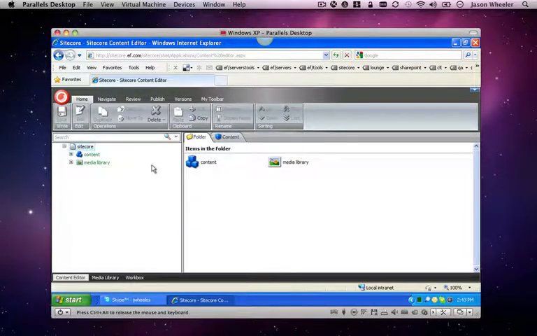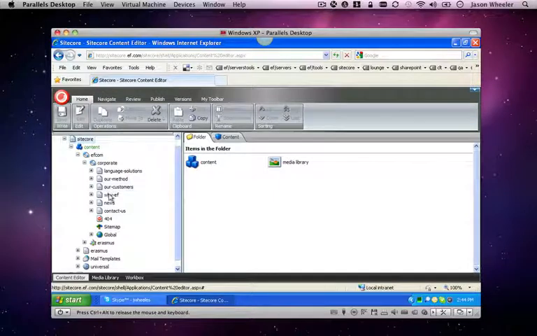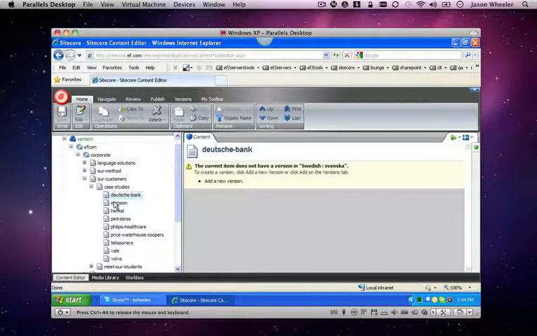Okay, so for this example, I've logged in as Henrik in the Swedish office, so the default language will be set to Swedish, and we're going to translate the case study for Deutsche Bank. In order to do this, we first need to go to that actual page. So we expand the content tree, then expand EFCOM, and then expand corporate. And here you see all the pages under the corporate website. The corporate top-level node itself is the home page. So let's go find the Deutsche Bank case study under Our Customers, Case Studies, and then we'll click Deutsche Bank.